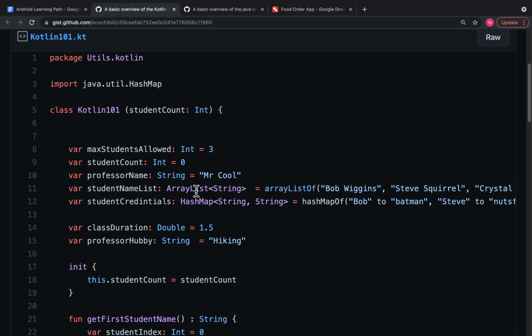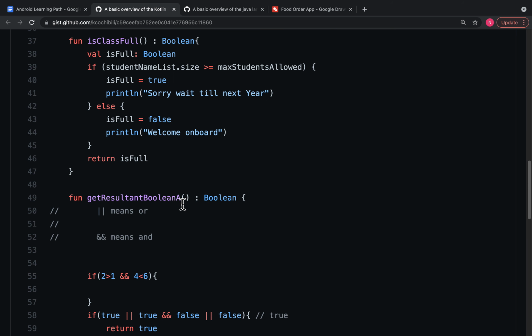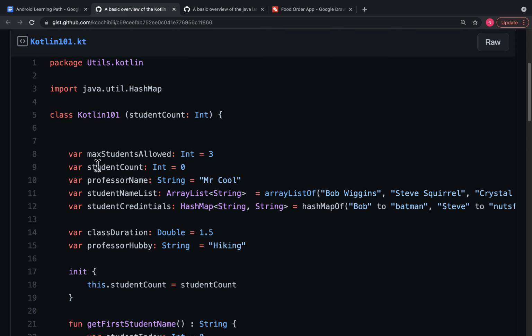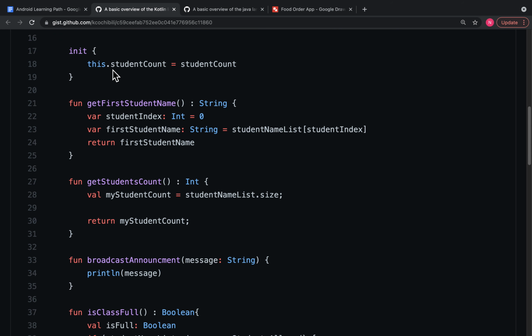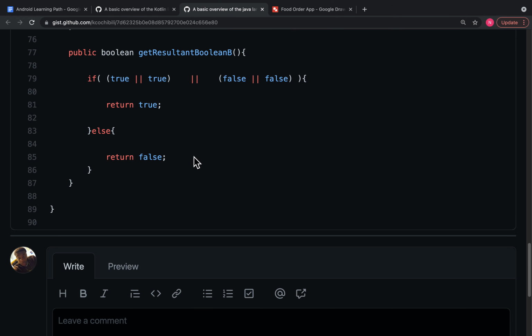Another thing I want to say is this class is a very nice reference for Kotlin or Java in this case. It's good to keep this class in your arsenal of tools so that when you need some kind of review, you can come back here and see how a class is created, how a class can have a parameter, how a class can be initialized, and all those good stuff. So this is Kotlin and this is Java.